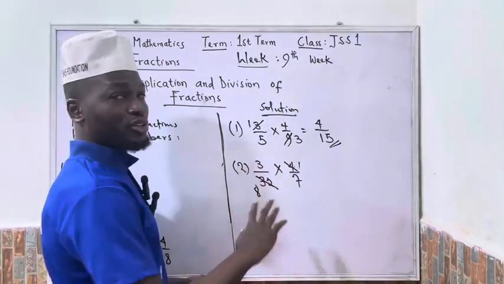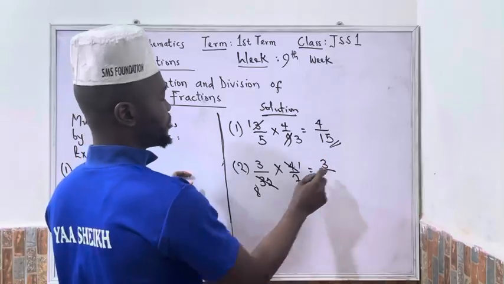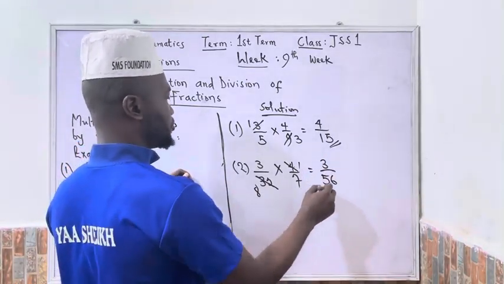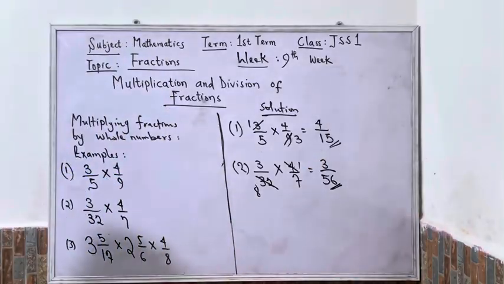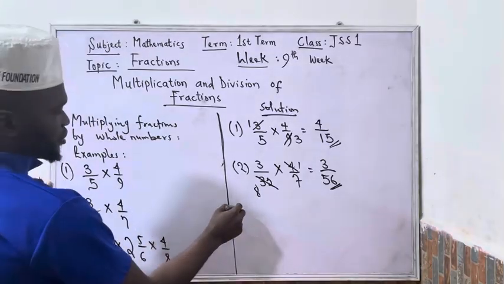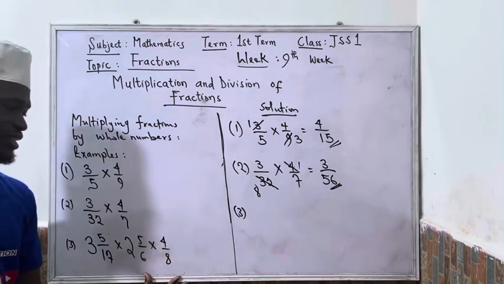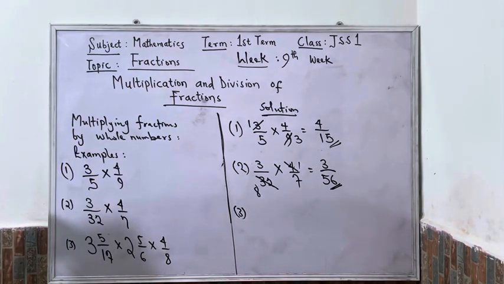So I will just multiply the remaining things. 3 times 1, that will just give me 3 at the top. Then 8 times 7, that will give me 56 at the bottom. So 3 out of 56 is the final answer. So this cannot be reduced anymore. Now, let's see the question 3, which is the simplest. Don't feel like this is almighty. There is nothing almighty about this. Nothing so powerful about it.